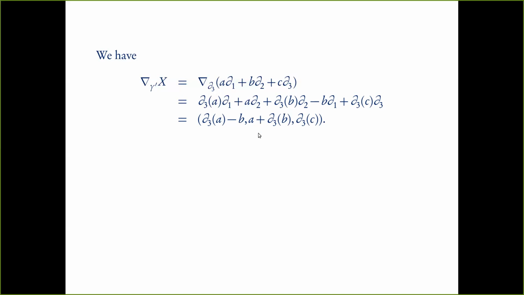And a and b should satisfy some form of sine and cosine because it looks very much like a prime is equal to b, and b prime is equal to minus a. So we can show that a(t) is equal to cosine t, b(t) is equal to minus sine t. It sort of goes in a clockwise fashion, and c(t) identically 0 is the solution for this equation. Okay, that's something you can simply even check because I've told you. So that's it. So you know what x is, right? Any questions so far?